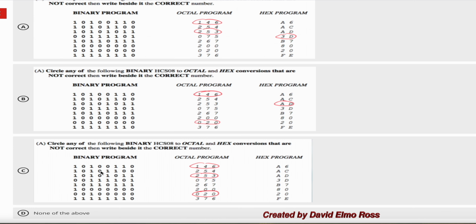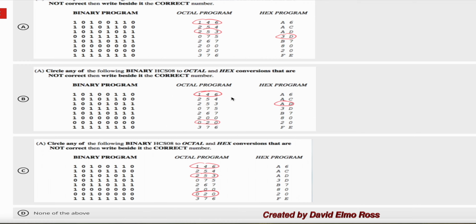Now, this is exactly the question that you're going to have as the first question on your lab quiz. Did you circle this, or did you circle these, or did you circle these three, or were none of the above correct? And that's all you have to choose. Is it A pattern, B pattern, C pattern, or none of the above patterns? That's exactly what you're going to see on your lab quiz for lab quiz 1. So whatever you've circled, as long as it's incorrect, you're good to go. And if it's wrong, then you'll be penalized. So this is how easy it is.